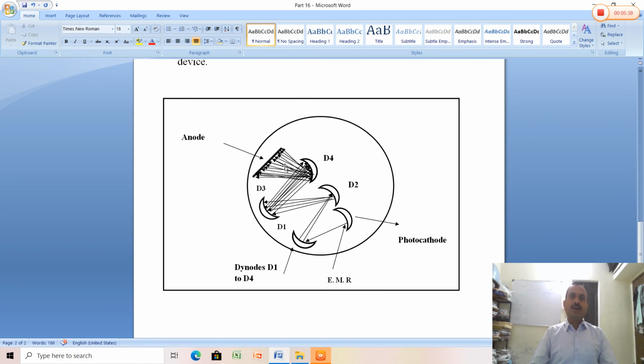Now there are some advantages of the photomultiplier tube. The photomultiplier tube is useful because it is more sensitive. The sensitivity of the photomultiplier tube is higher as compared to the phototube and photovoltaic cell. Again, the photovoltaic cell possesses some disadvantages. It has a high temperature coefficient, and the response time is also slow. Therefore, the use of the photomultiplier tube is useful in any photometry like colorimeter or spectrophotometer.